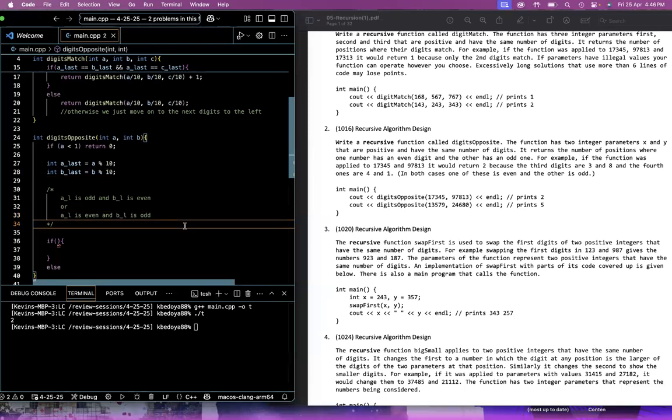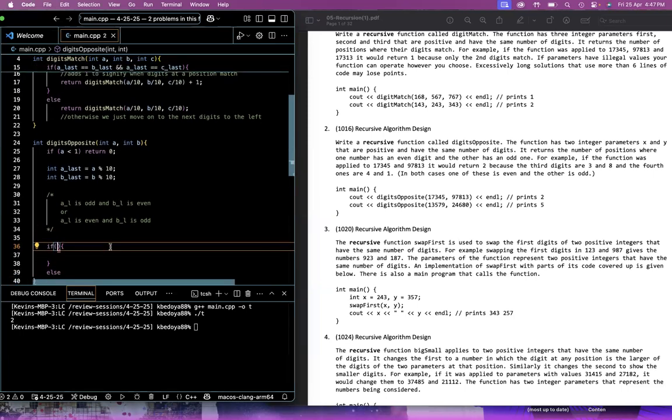So if I were to translate this into code, what would this look like? You can just type it in the chat. And this is just for this conditional I'm going to put there. So we're saying the code for if A last is odd and B last is even, or A last is even and B last is odd. Does anyone have an idea on how we can write this in code? Specifically in C++. Well, that's the language we're learning, so yeah.